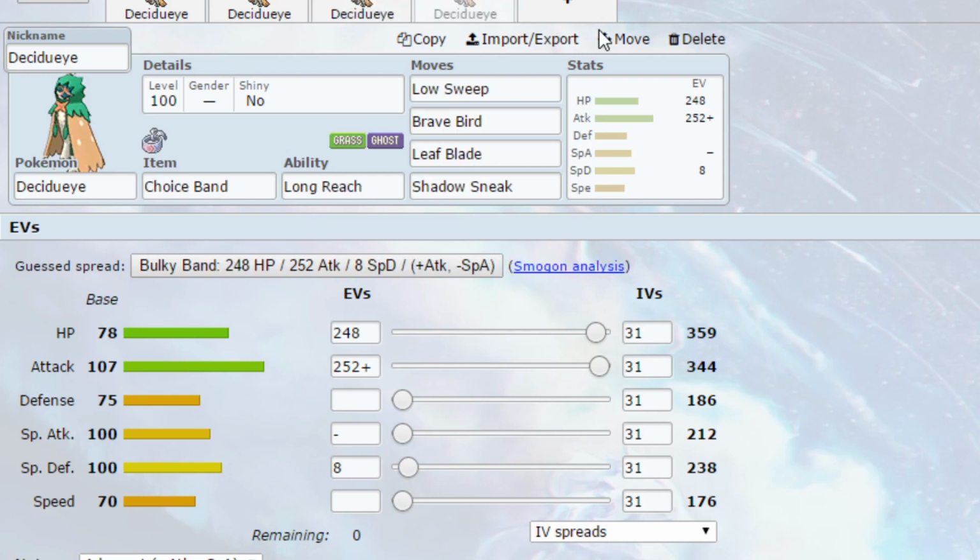Now, finally, we have a Dynamax Decidueye, and Decidueye gets access to a couple of really handy moves when Dynamaxed. So Low Sweep turns into Max Knuckle, increasing your attack. Brave Bird turns into Max Airstream, which increases the speed of you and your ally. You've got Leaf Blade, which sets up Max Overgrowth.